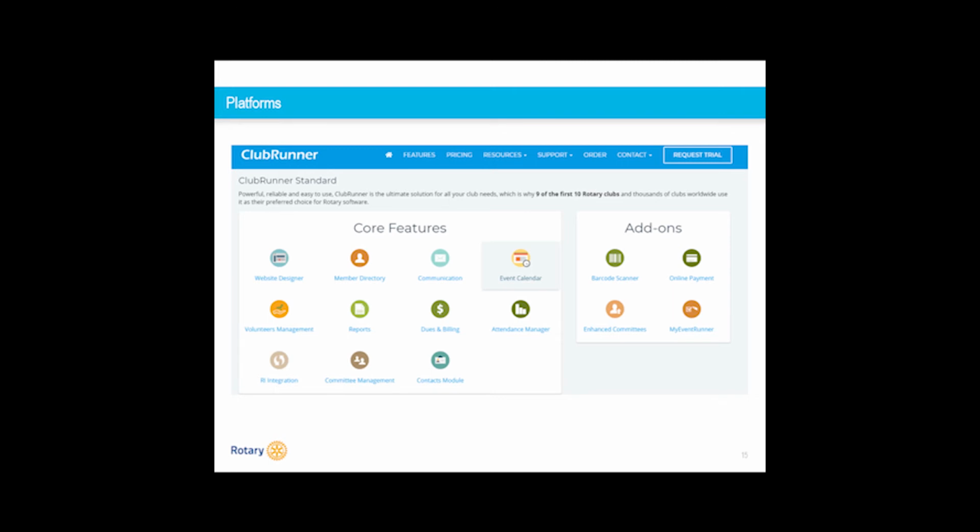So there are some definite pluses with that. For example, all of your membership information, as you maintain it in Club Runner, it goes to the district and goes to RI, so you don't have to resubmit all that paperwork. That's a definite plus. Helps streamline, stay on top of the event, the club management. So that is a great plus. You can distribute information. So for example, what are the email addresses of other club members? That's all maintained because it's all one CRM, one database. So there's some really great features with that.